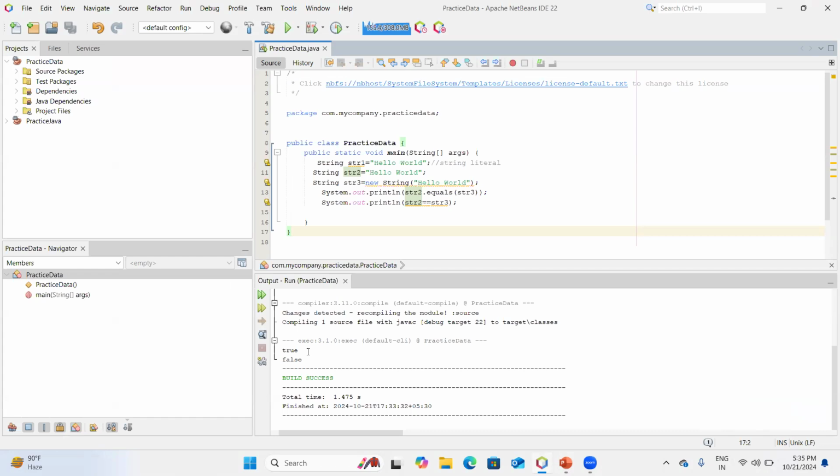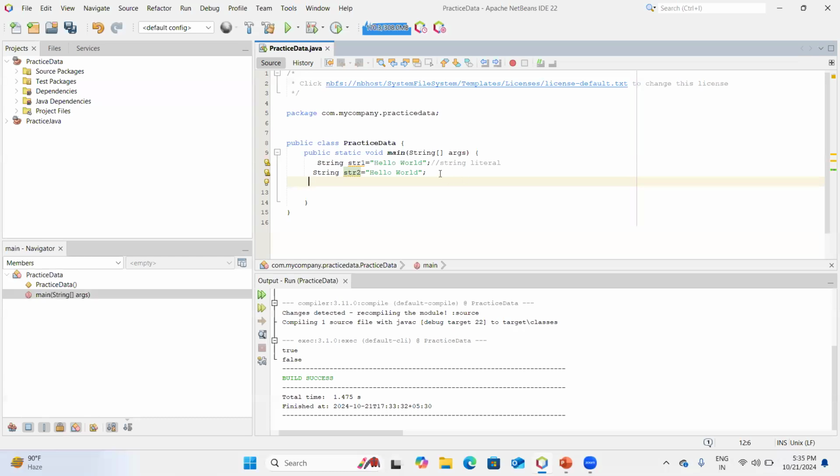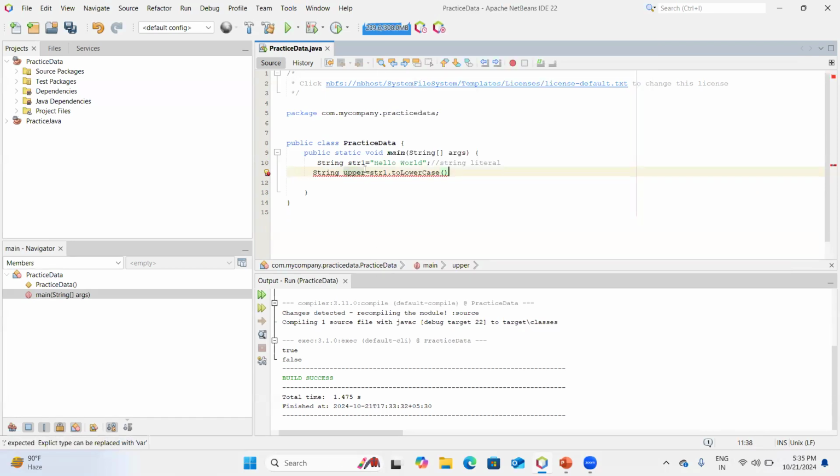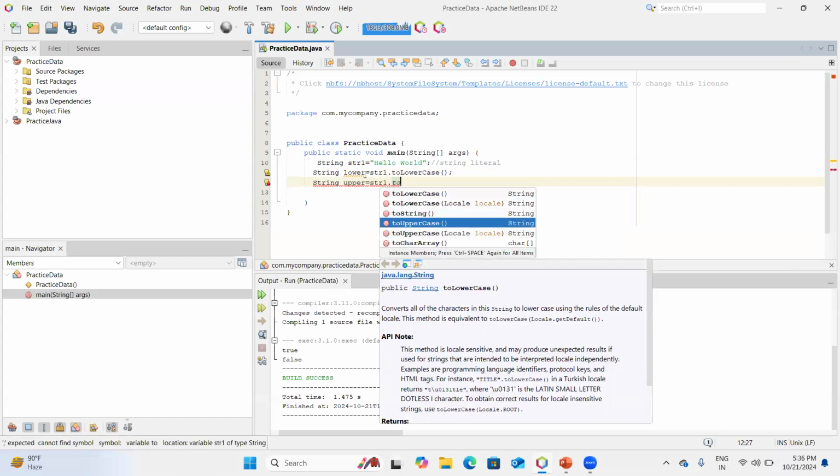I have my string 1, and I'm going to convert it to uppercase. Let's take another string for lowercase, okay, I'll change my variables. So this is my lowercase, and I'm also going to convert my string to uppercase.